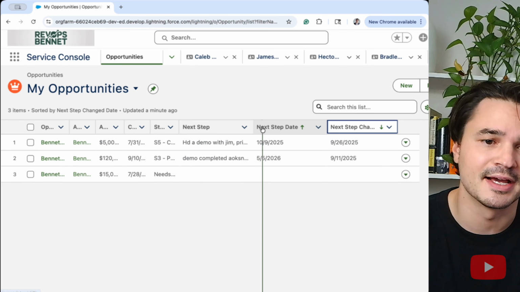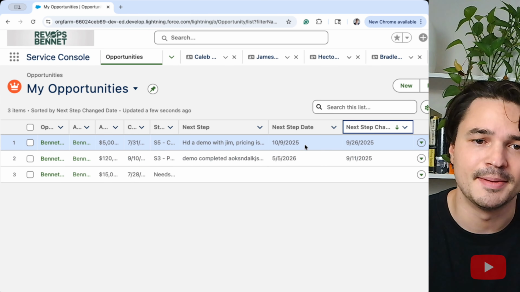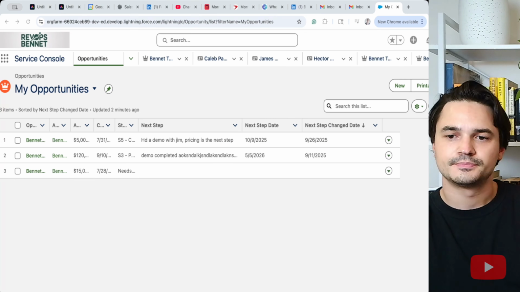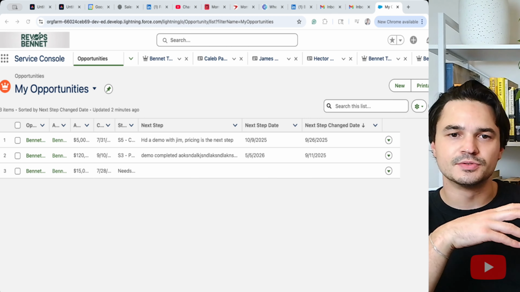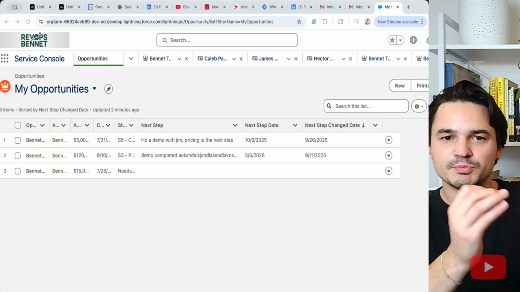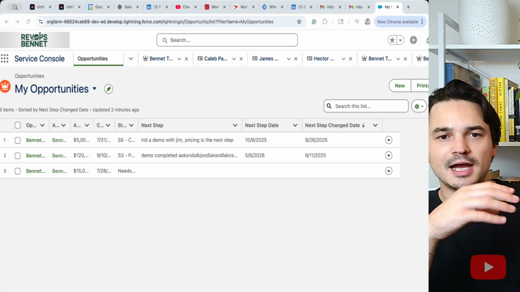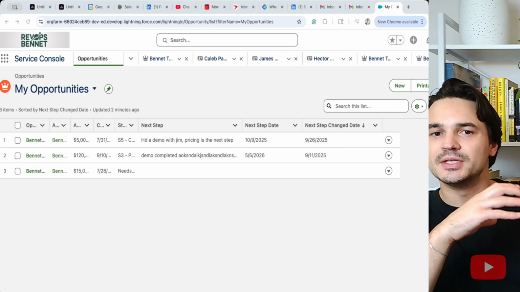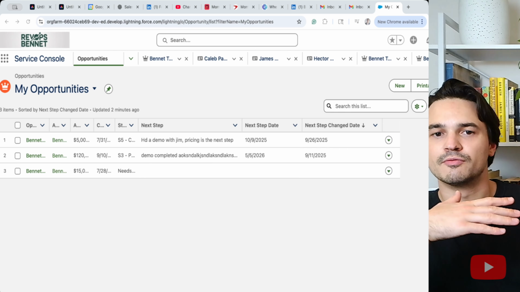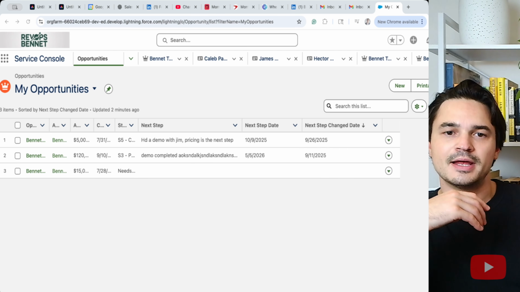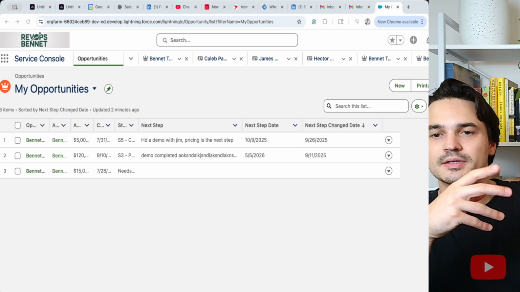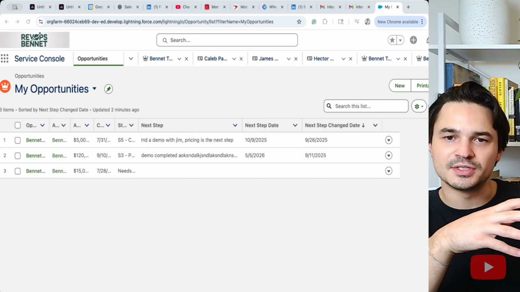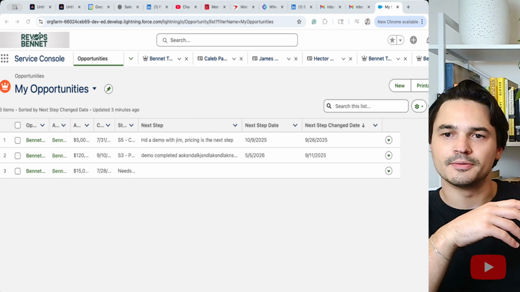And you'll see here we have that next step field, the next step date. So when is that next step? And then when that next step was changed. And you can imagine these fields being used in a ton of different ways in conjunction with other fields, on reports, on dashboards, using this alongside fields like stage durations. How many opportunities do we have that have a stage duration of over a month that have also had no next step changes in the last 2 weeks, really showing stale pipeline, or opportunities in certain stages that haven't had next step change dates in a while.